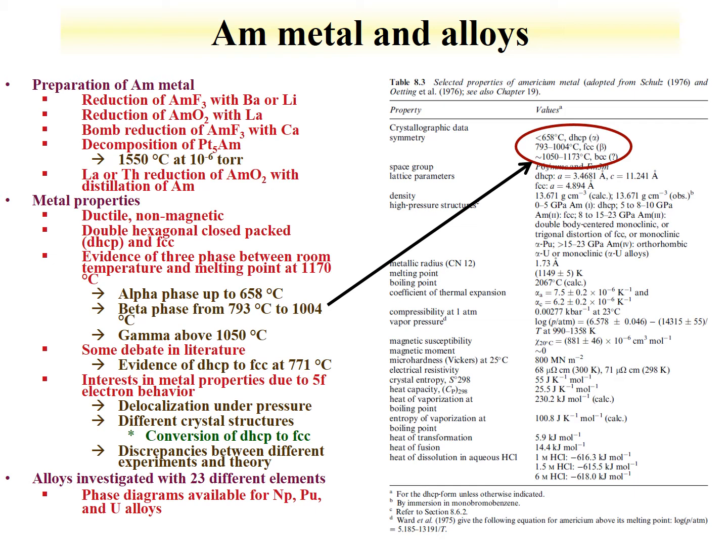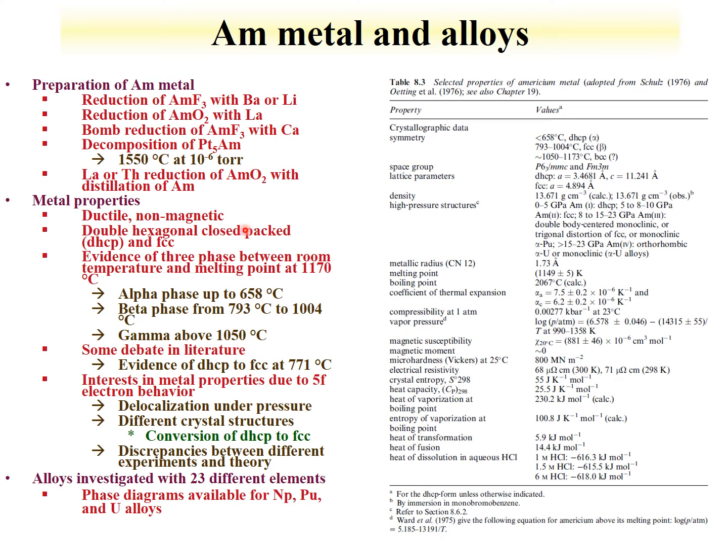Once the metal is formed, there are interesting properties of the metal, where three phases listed here can be formed. For this higher temperature body-centered cubic phase, within the literature there's some debate on the exact nature of that species. So even the fundamental properties of Americium, such as the metal, are open to some interpretation in the literature.